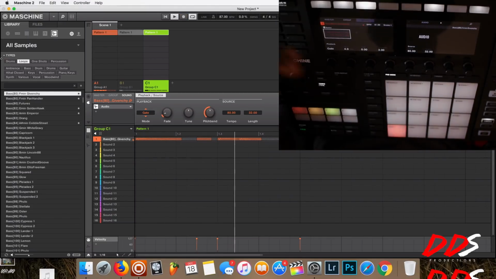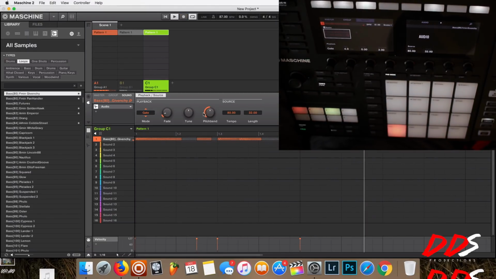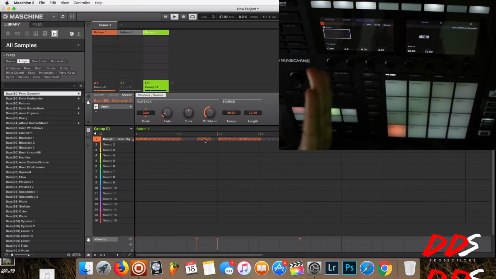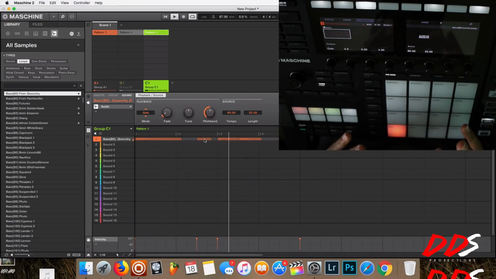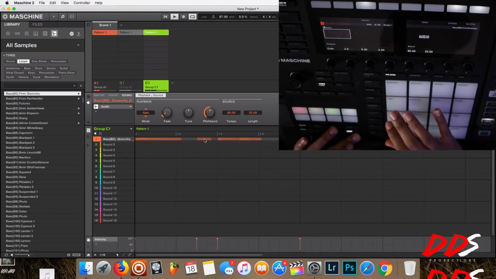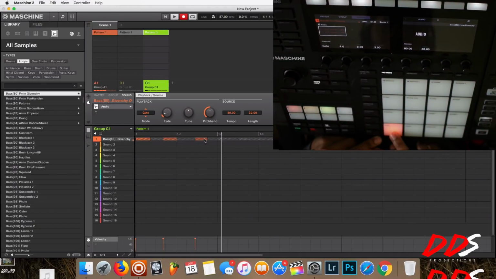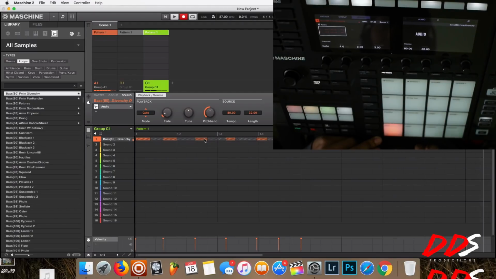Alright, so what that does is, if you look over at the computer, all the orange is where it's playing, which is where I hit the pads, and the gray is where it's not playing. So basically the whole sample is there, but what you are doing is stopping it or having it play when you want it to play. So let me redo that real quick. Let's try it a different way. See, this is a simple example like that.